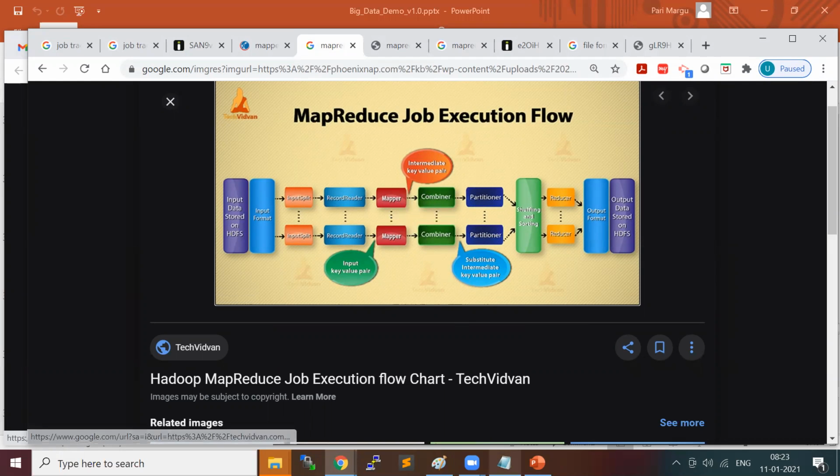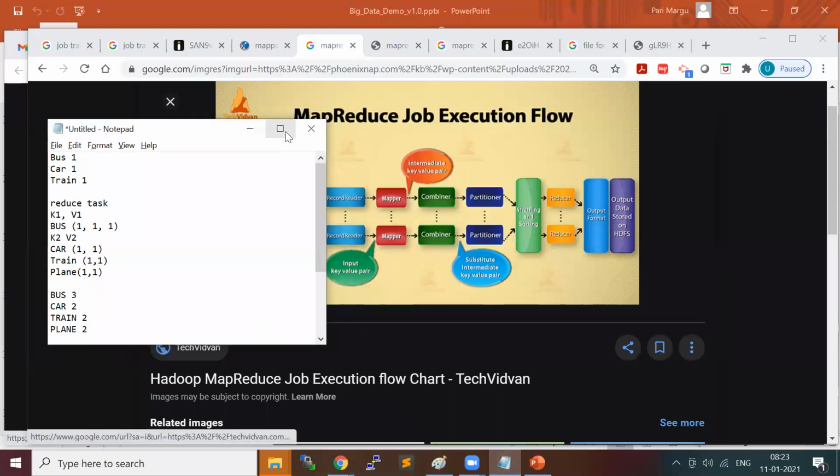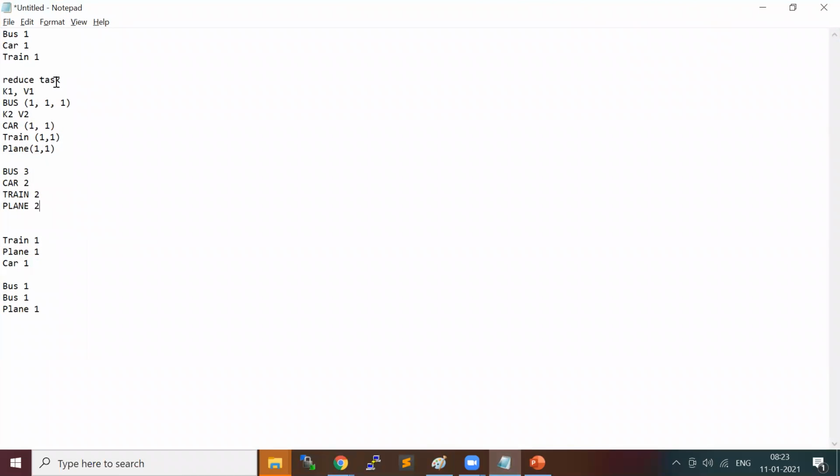For example, say this is a task running on node 1. These three are generated from node 1, these three are generated from node 2, and this is generated on node 3. Finally I have a node 4, where I am going to run my reduce task.